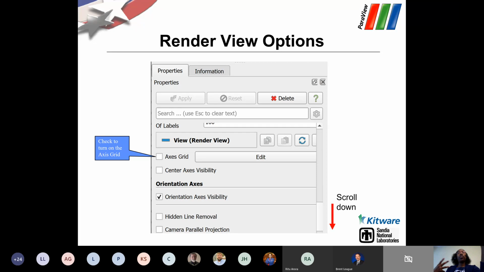If you want to turn them on or off, you can always click that little button in the render view section of the properties. So I have a little call out box there that says, check this to turn the axes grids on or off, and any other features here, explore. Check it, see what happens, see if that's something that you want to include or not. If you decide that you don't want it, you can always uncheck it.